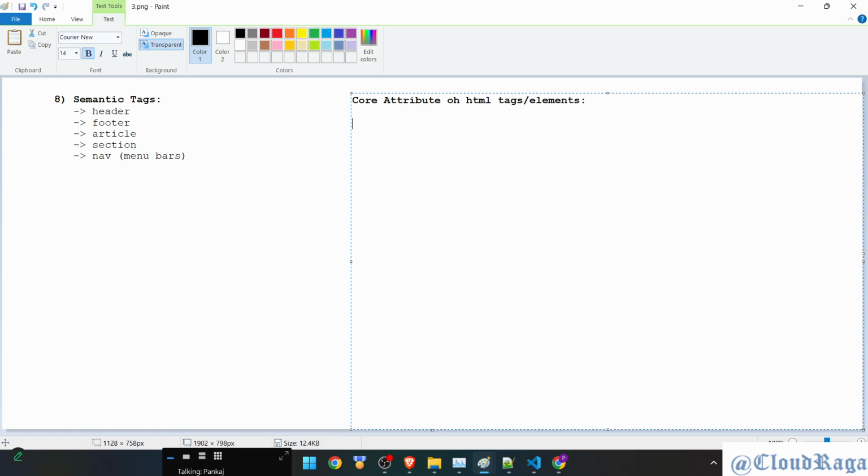Elements. Fine. So here, when we say core attributes, we got two things. First is ID and second is class. So every time we create any tag, it's up to us whether we want to give ID or not. ID and class have a great feature when we learn CSS. Right now I'm just going to give you an idea how it works. So let me talk about ID. Let's say give ID.